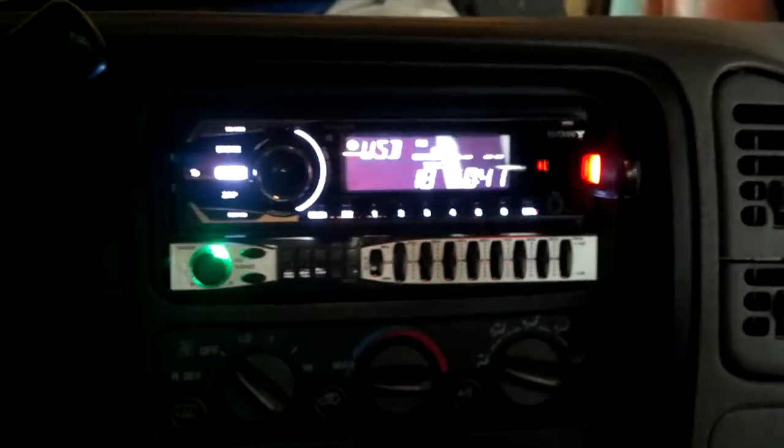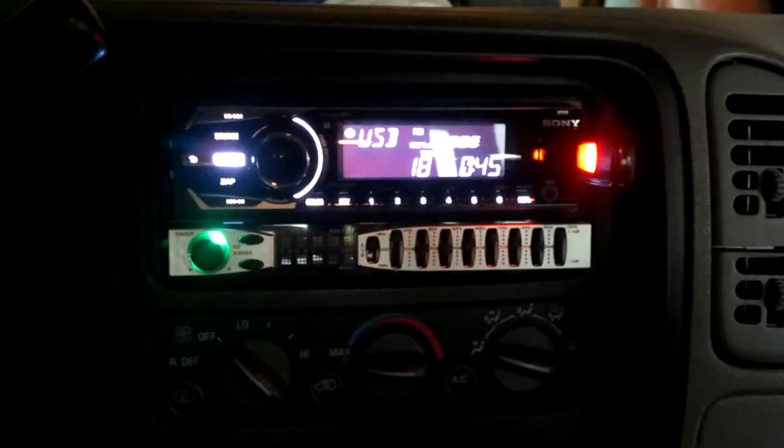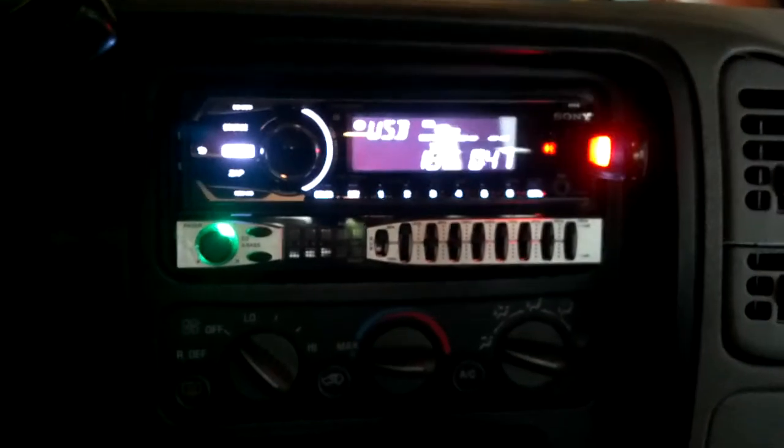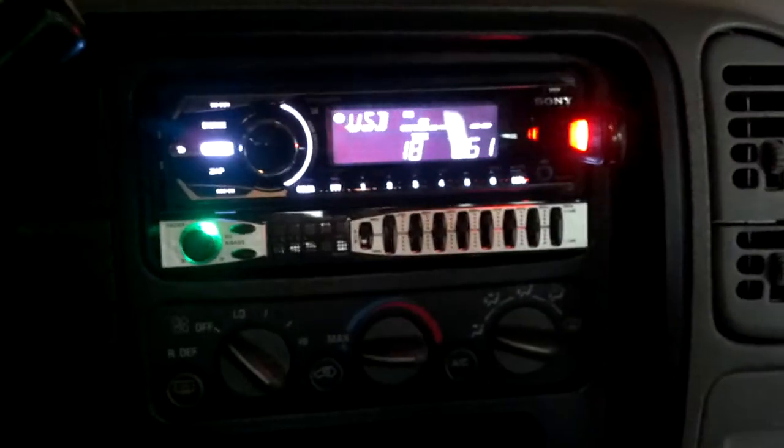I'm just here to give you an update and some changes I made with my Tahoe. As you can see, I switched out the radio from my 95 Mustang to Sony and installed it in my truck.